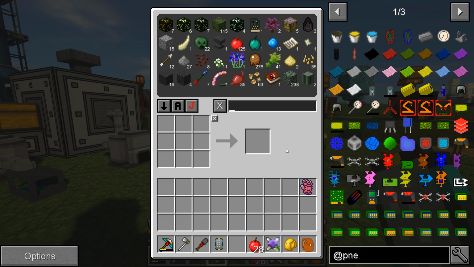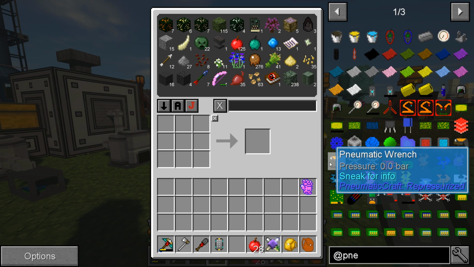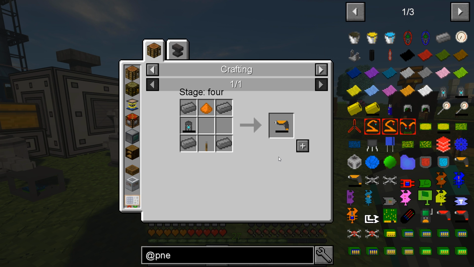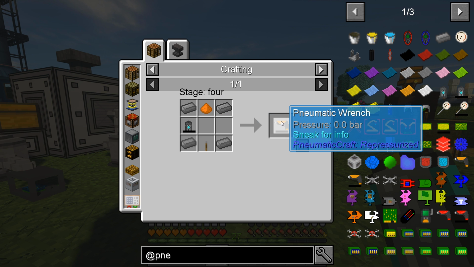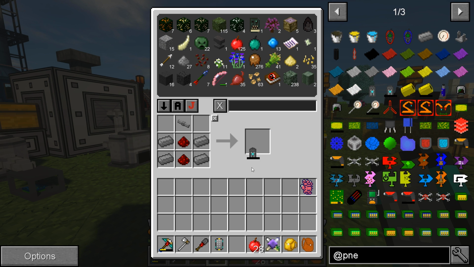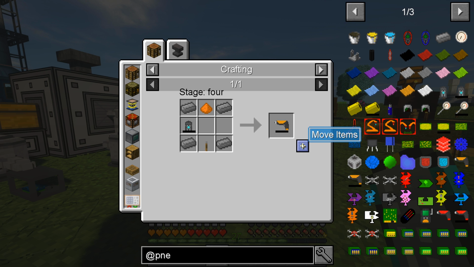All right, guys, so time for us to get started with some awesome Pneumatic Craft stuff. So first of all, I kind of want to pull out our Pneumatic Wrench. This is how you interact with blocks inside this mod. So we are going to need this. None of the other wrenches I've tried work. It's only this wrench. So just keep that in mind, that's kind of how this works.